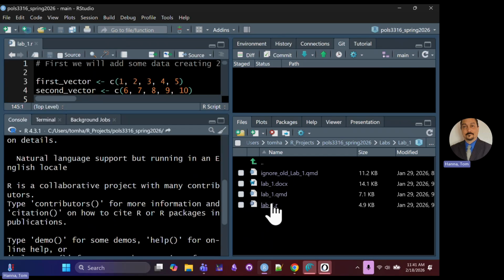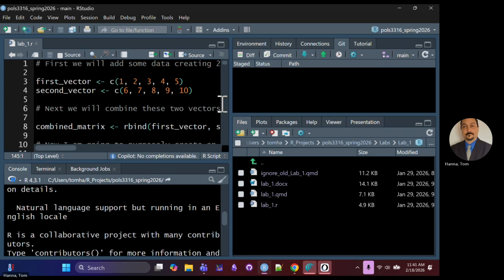If you open that by clicking on it, it'll open over here in the top left part of the screen. This is all assuming that you haven't modified the setup, but if you've modified the setup, I'm going to assume that you knew what you were doing.